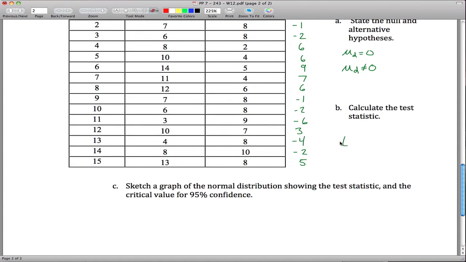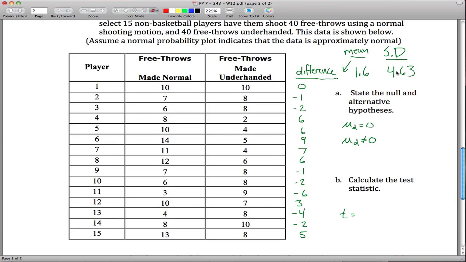Calculate the test statistic. It's a t statistic because we had to estimate the standard deviation and what it's equal to is what we get for the difference, this 1.6 minus what we'd expect, just 0, divided by the standard deviation, which is about 4.63, divided by the square root of n, which is 15 in this case. And if you stick that into a calculator, what you get is 4.63 divided by the square root of 15 is 1.195, so 1.6 divided by that gives you 1.34.